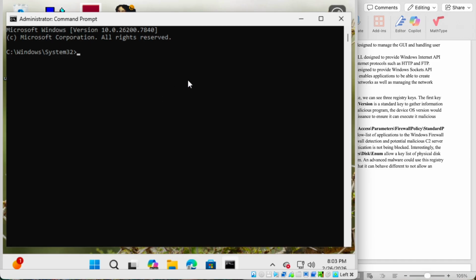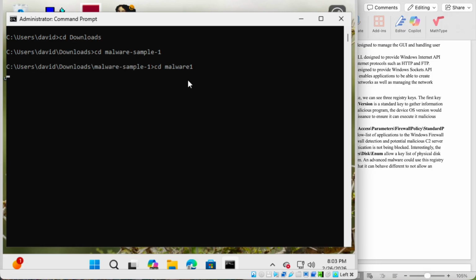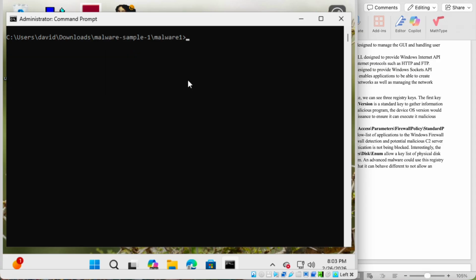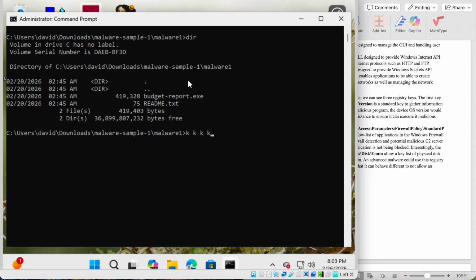So I have strings installed in my system, but what we'll do is cd to the directory where I have that, and then cd Users, cd David, cd Downloads, cd malware, and then cd malware sim, and then you should see, yep.